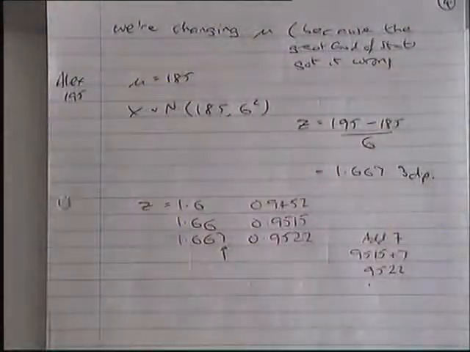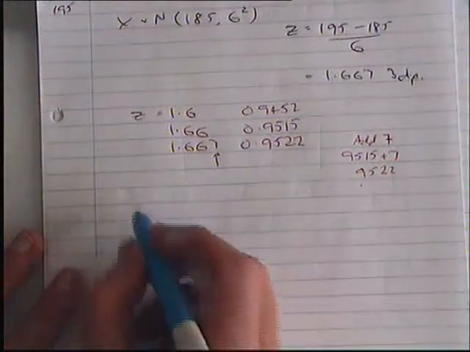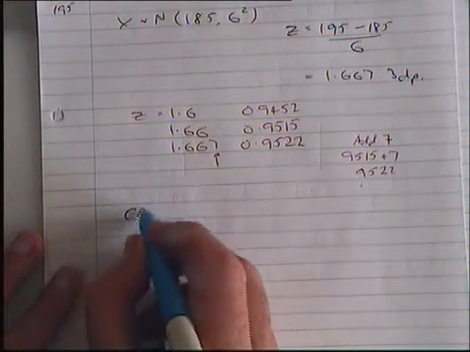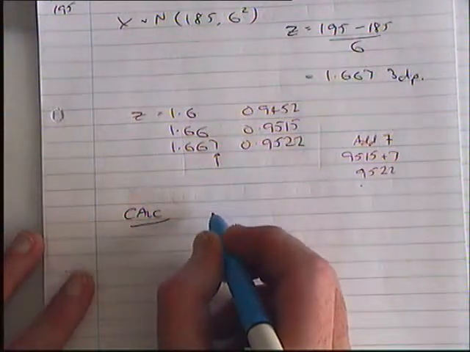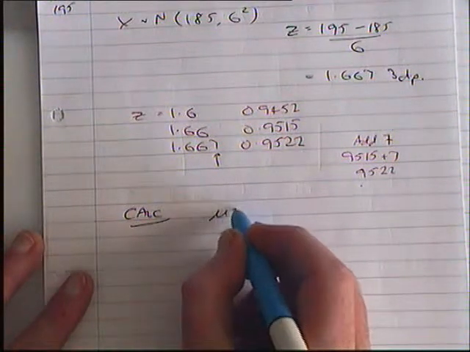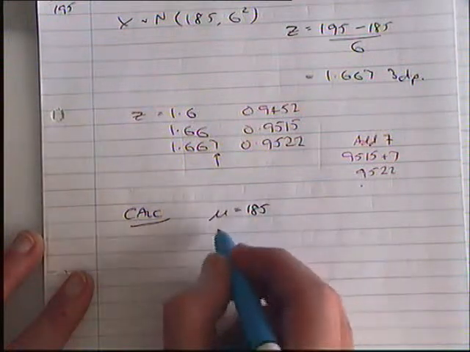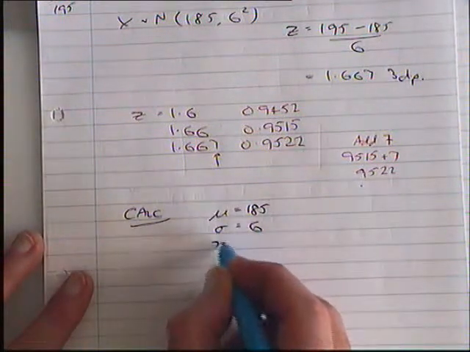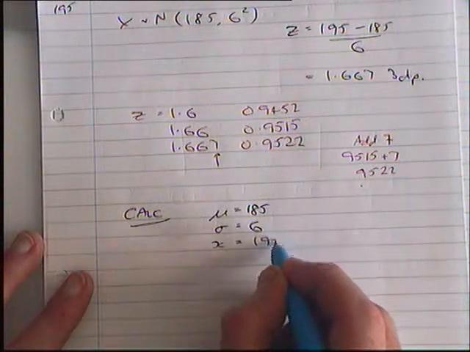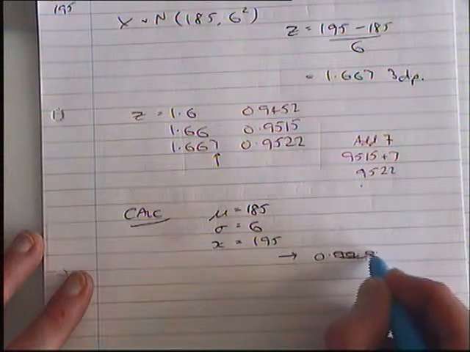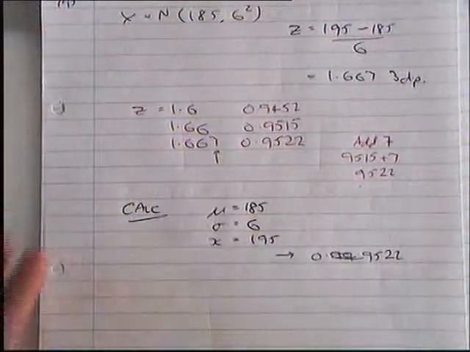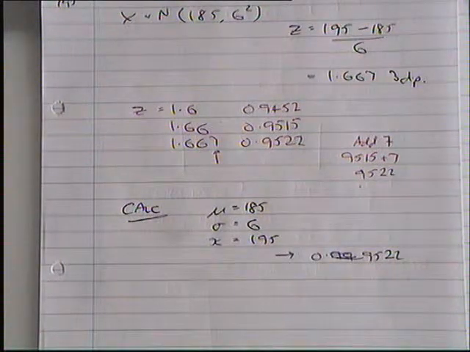Right, now your challenge, because I can never remember how to do this and calculators change each year. If you find somewhere on your calculator something to do with a normal probability, possibly a cumulative normal, you will need to put into your calculator a mu value, a sigma value, an x value, and if you can get an answer out of 0.9522, you have found all the right buttons to press. Okay, I'm going to pause the video at that point.